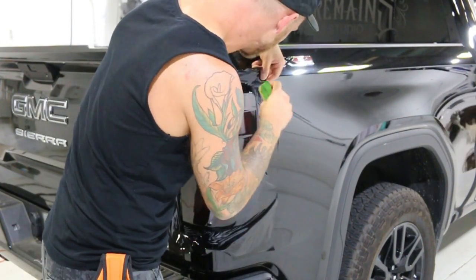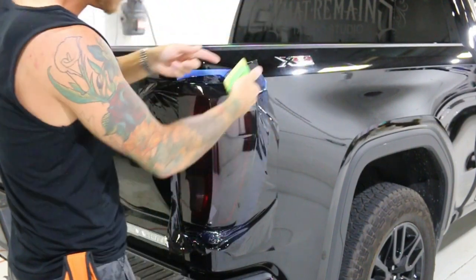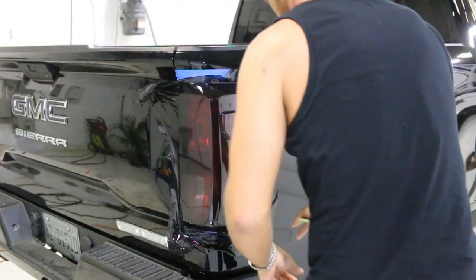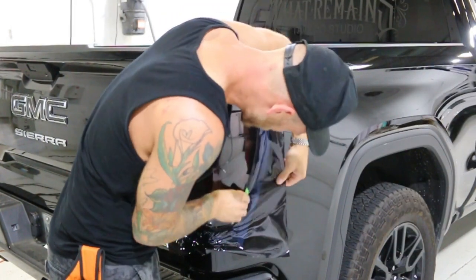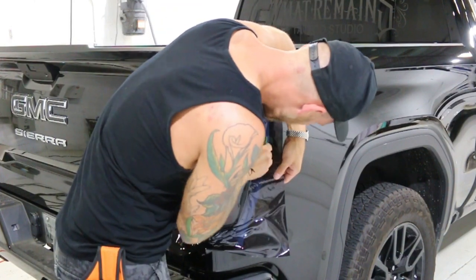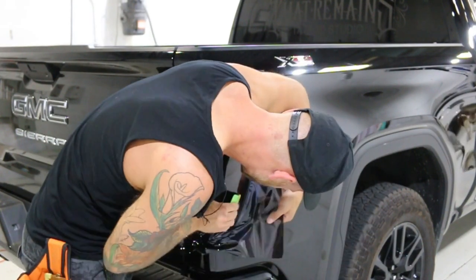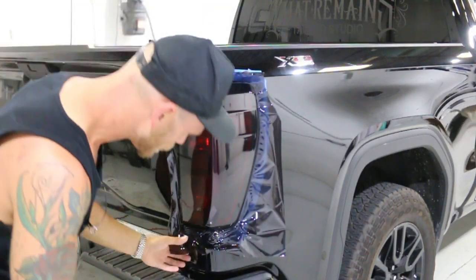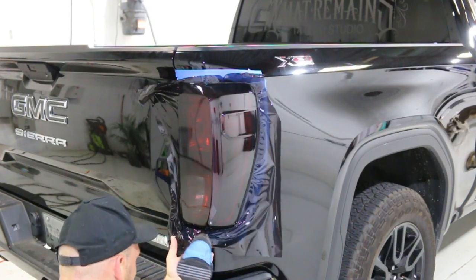It shrunk down really nicely — I'm good with that. This way I know it's not going to pull off the edge. If we have wrinkles pointing from the edge down into the light, this is a bad thing — it's a bad sign. The rest here is pretty straightforward. The film has a pre-shrinking effect, so when we heat it without any stretch on it, it's going to shrink. I like to use this pre-shrinking right around the edges all the time — this locks everything down and around really nicely. This light is pretty much tinted. I have this little section on the inside of the tailgate and we're good.